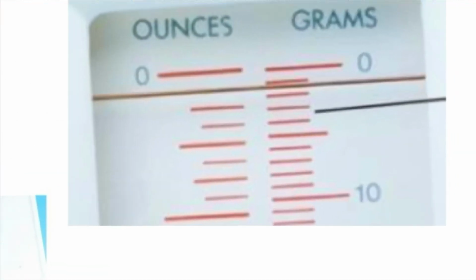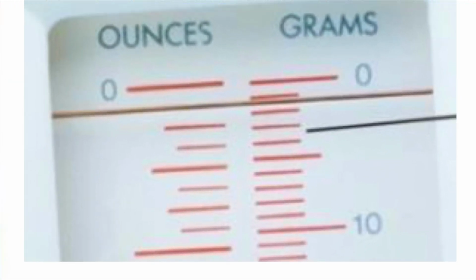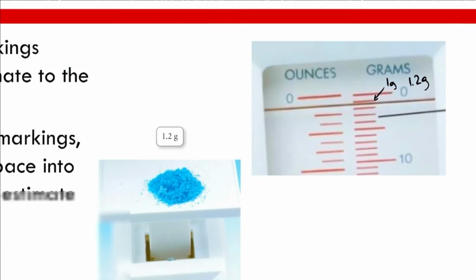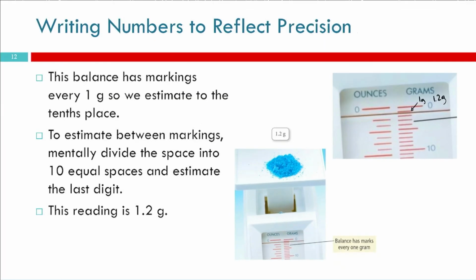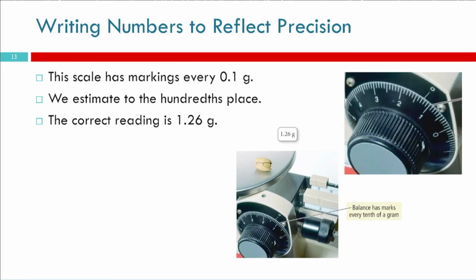So again, we'll zoom in here. Yeah, so this one's 1 gram. And it's just a little bit farther than that, but it's also kind of a low-res image. It's a little bit blurry. Probably call this 1.2. You might call it 1.3. Looks a little too far to me for 1.1, maybe. I swear I'm not looking beforehand. 1.2 is what the slide says. So you're always estimating a little bit farther.